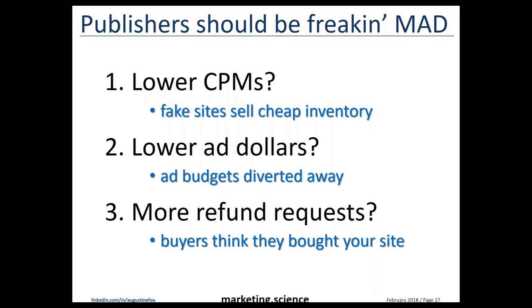And then finally, the third point about refund requests or make good requests. Basically, the buyers think they bought ft.com or they think they bought your inventory, but unfortunately it wasn't. So it was fake site 123.com pretending to be your inventory. So of course, when they detect for fraud, they're going to find the fraud, and then they're going to call up the real publisher and accuse them of fraud and ask for the refund, right?